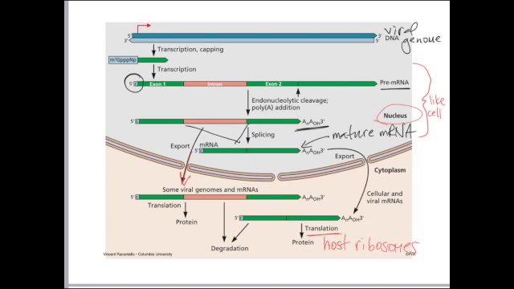And now these mature messenger RNAs can be translated using host ribosomes. And because these messages have a 5' cap, they have any splicing factors that would be found there at the joint of the exons, and they have a poly-A tail, they look just like host messages, and the host cannot distinguish between viral and self-messenger RNAs.